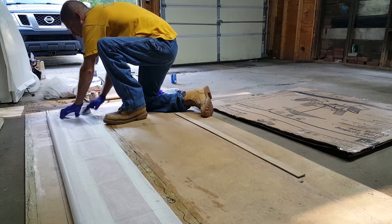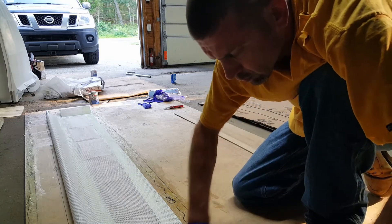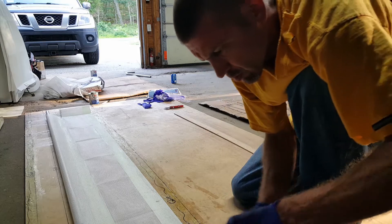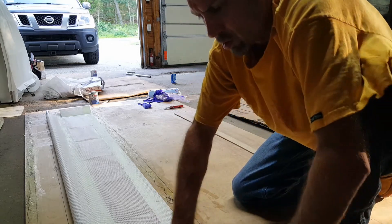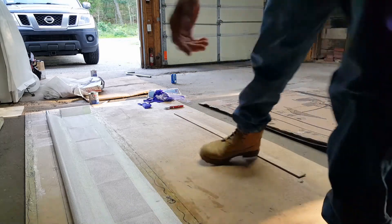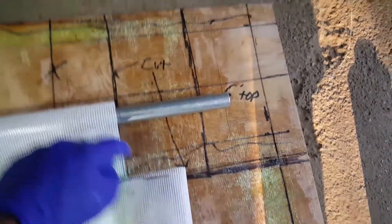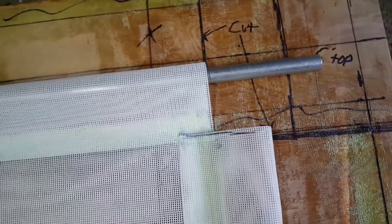You do need to let it tack up just a bit so it doesn't lift after the fact. You can do your own math and figure out the sizes. Basically, what I figure for the overlap is about an inch and a half on the seams. From this edge to the fold I've got about four and a half to five inches, and from there across is about nine and a half to ten inches. Same width on the top, and that leaves a ton of room. There's no harm in having that opening for the EMT a lot bigger.